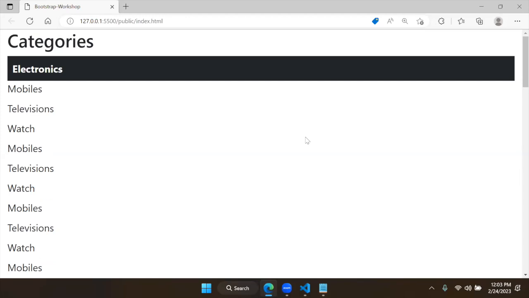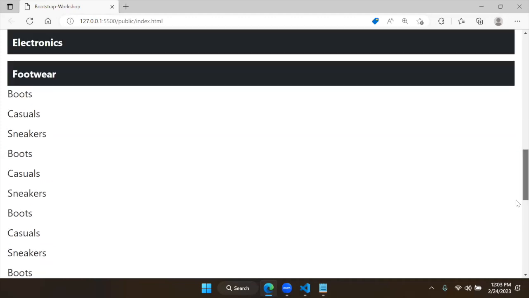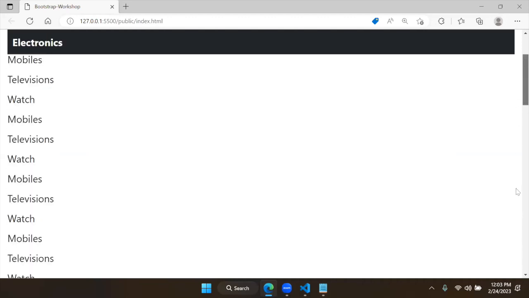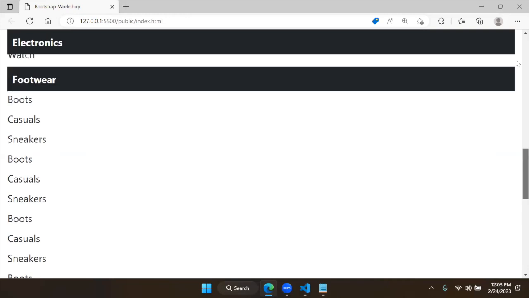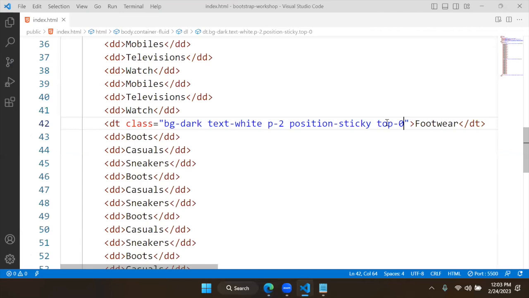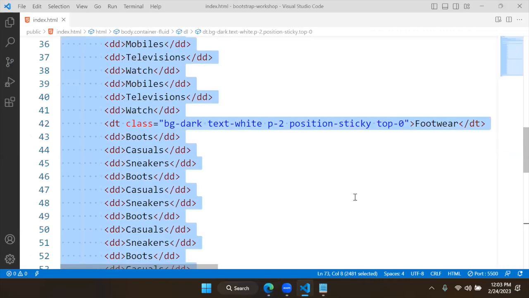Sticky position means it will move up to a certain point. After that, it sticks to the top. It is going to stick to the top and you can see the rest of the contents moving. This is general sticky, how we can handle and define sticky. So where to stick? Stick to what? Top. Top at which location? Zero. This kind of content is very commonly used. This is one popular thing used for positions.